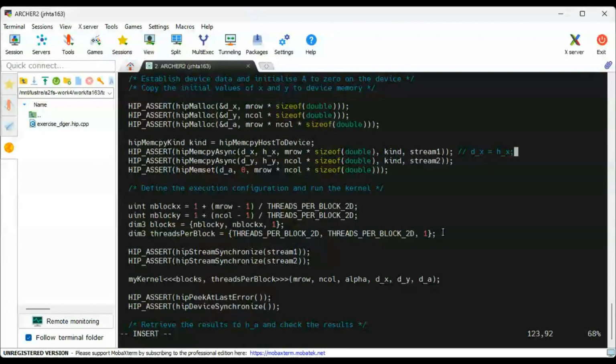There is another question in the chat that you could get more performance if you have several streams, and you combine a memory copy with a kernel execution. In that case, you might get better performance.